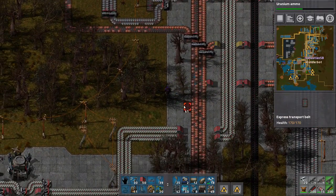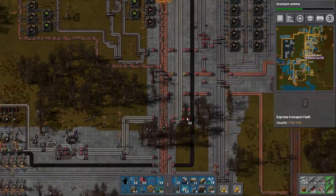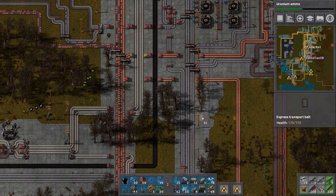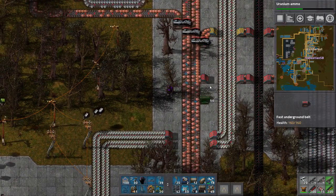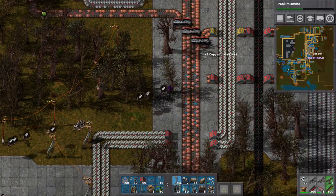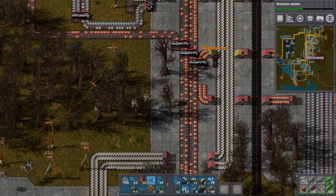Well, it's looking better. Okay, I'm gonna let you keep on this for a second. I'm gonna go check on the red circuits. It's still looking pretty sparse down here. Oh, you know what I could do? It would be super awkward, but I might just make a bypass line that takes some of the shot copper and runs with it. I guess.